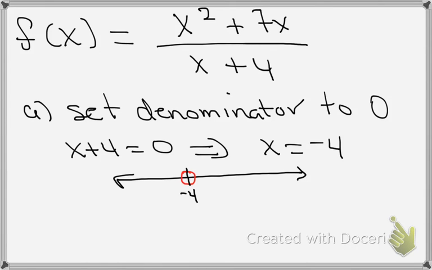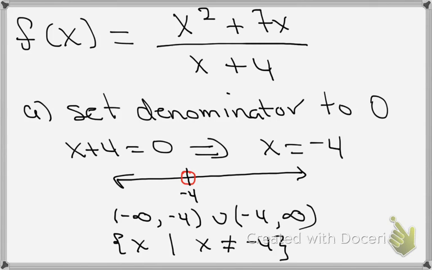If we draw the number line, we see that we have an open circle at minus 4. We can then begin to write in interval notation, so all the points to the left of minus 4 are open parenthesis minus infinity to minus 4 open parenthesis, and then minus 4 to infinity. And then finally in set builder notation we write the squiggly brackets, which means we're making a set, and that says x such that x is not equal to minus 4.